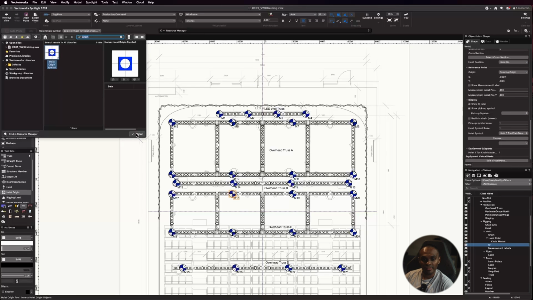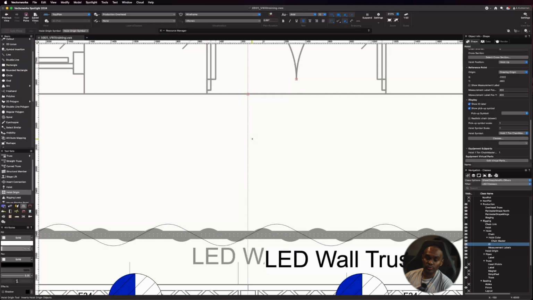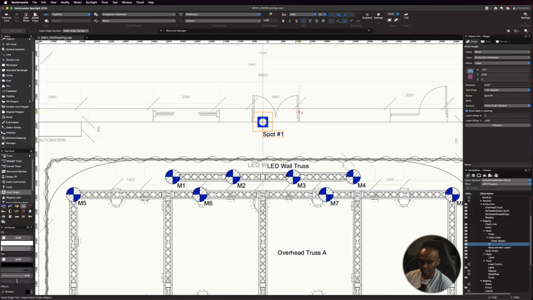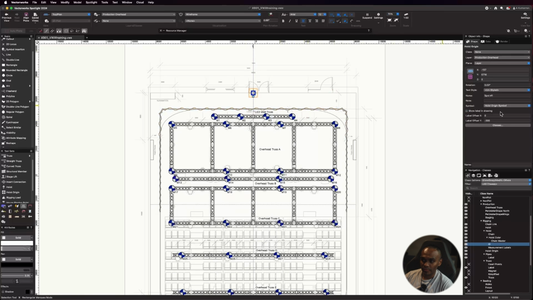Okay, I'm going to select this guy and I'm going to scroll it over here to the point where the center line meets the back wall, and I'm going to place it over here. In the object info palette, I'm going to turn off the label, and I'm going to make sure that this guy is labeled as spot number 1.